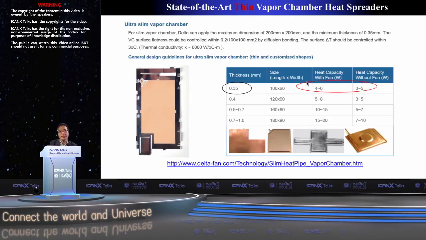Now, if you look at this, I have a couple of lines there, and this one is called thickness, 0.35 millimeter. Right? Early on, I talked about thicker ones, 1 millimeter, because I wanted high power. Right now, we think about smaller, thinner ones, because it's a mobile system. We have less power to handle, but in the meantime, we have smaller spaces, thinner, and we want them lighter. Basically, that's the key idea. Our problem statement is we want to do thermal management for smartphones. It must be uniform temperature. In the meantime, it must be small, light and thin, right?